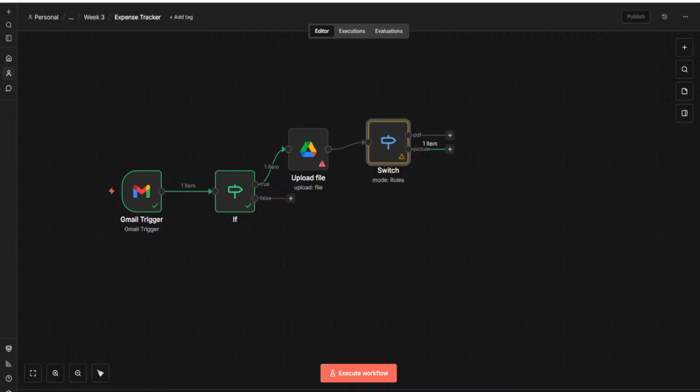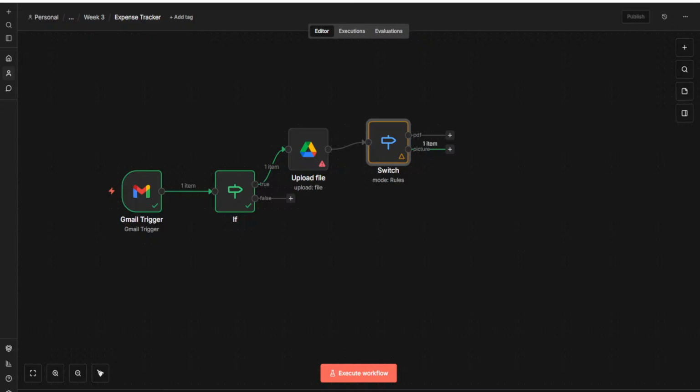Then projects. Let me see. Automation, lobby.